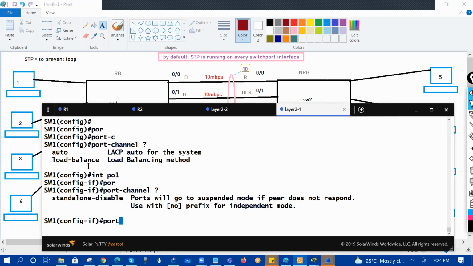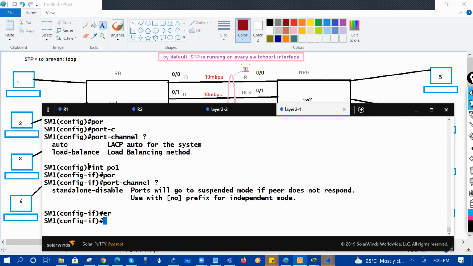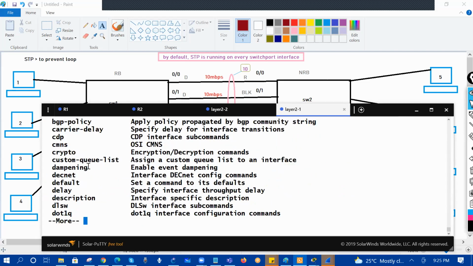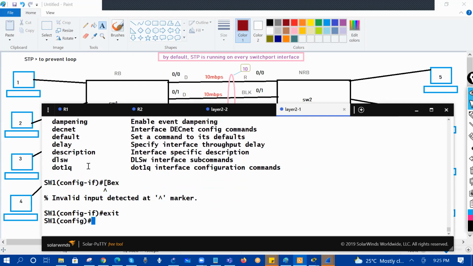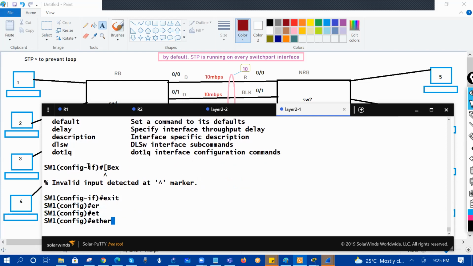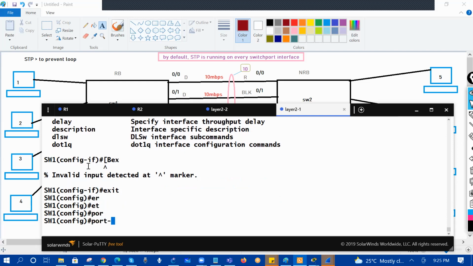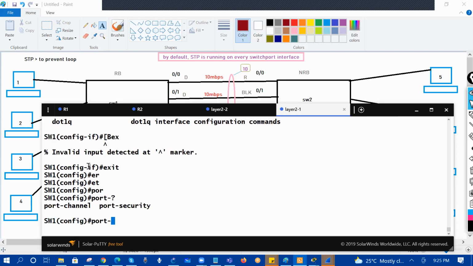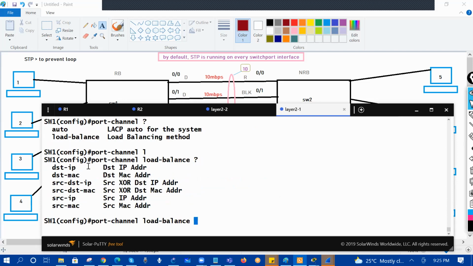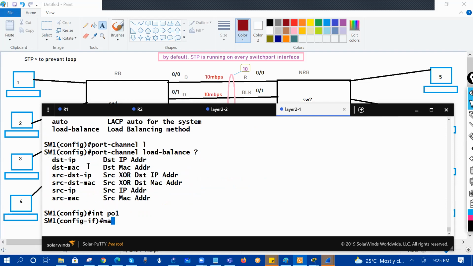not this one. EtherChannel, no. The command maximum ports, interface port channel maximum.